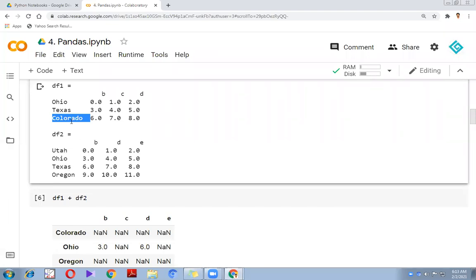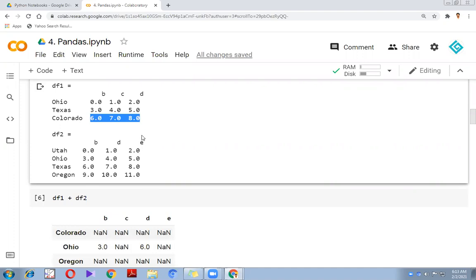That's why for the Colorado index, all values from data frame 2 will be null. So these values for the Colorado row plus null values from DF2 will create null values. So null, null, null, null.